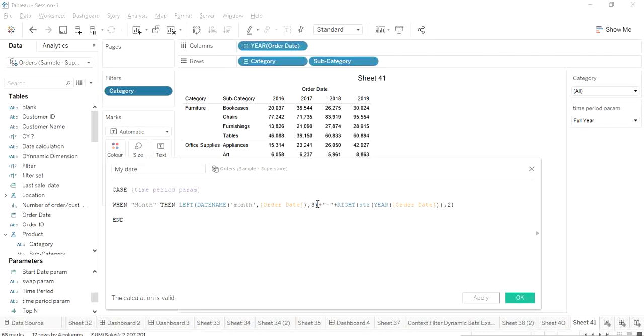Moreover, if you click here, you also see the highlighting of the starting parenthesis. After left, the parenthesis is highlighted in black. If I keep my cursor here, the second parenthesis before month will highlight. So it shows you that for this parenthesis, this is your start. That way you can also recognize it.